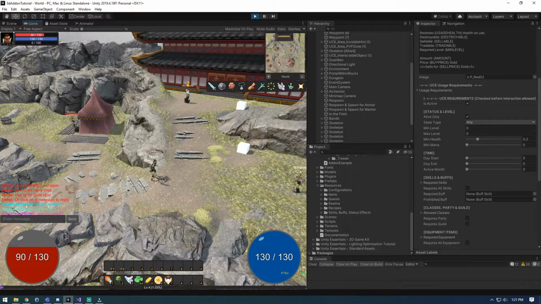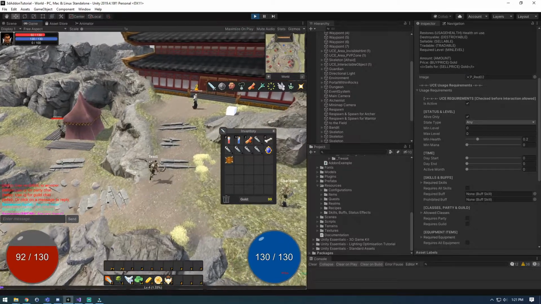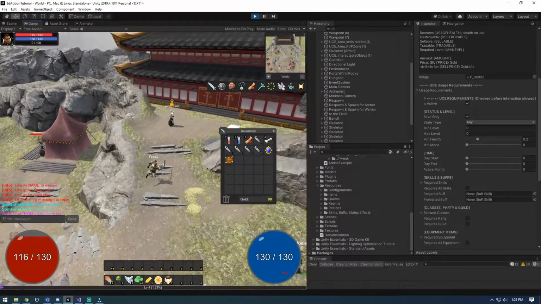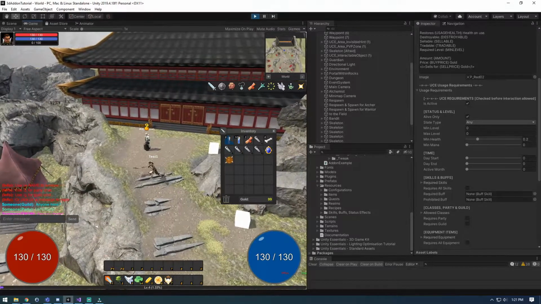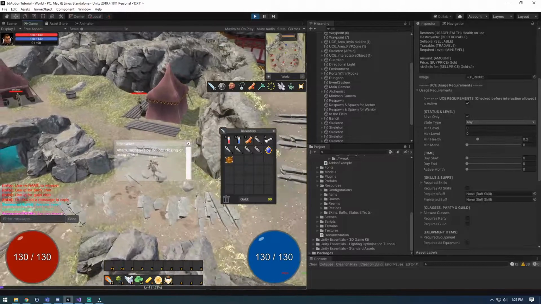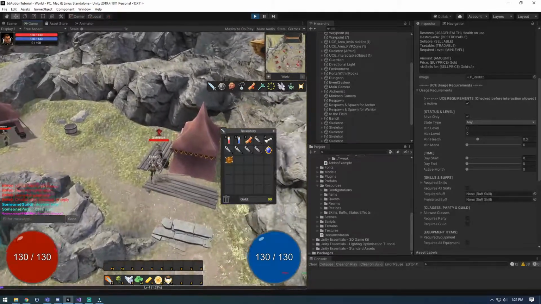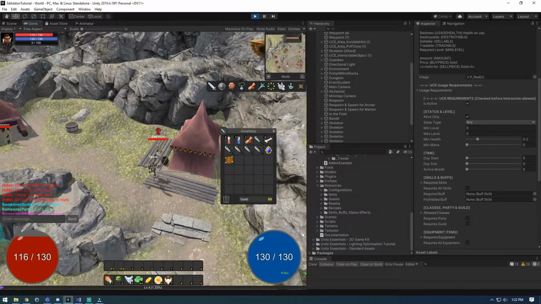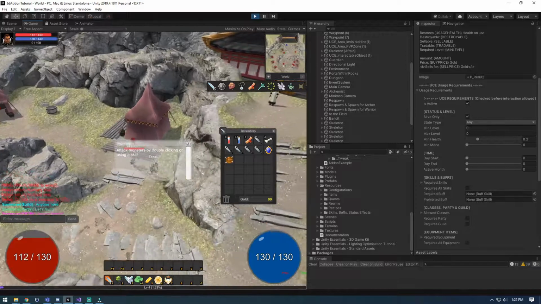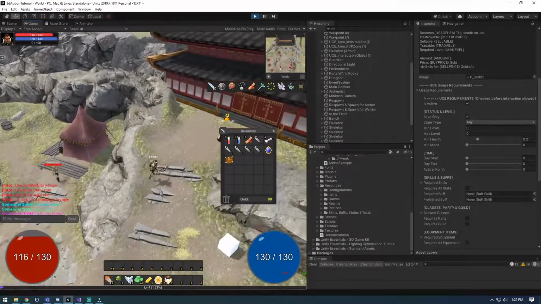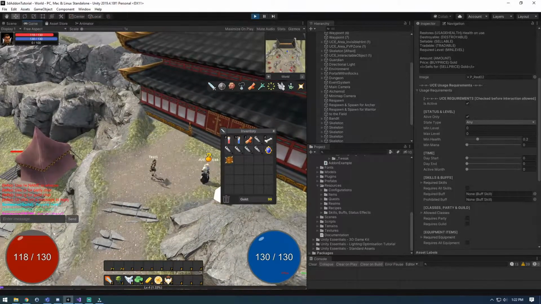So we moved our skills, our inventory and everything up here. So click on a potion. We were able to use it. We healed up. Fantastic. And if we get under 20%, so now we're going to get real close to death to make sure. Oh, we already know that works. We learned last time. But I guess it's not really a big deal. So that is everything there is to know about usage requirements. So I'll catch you in the next one.